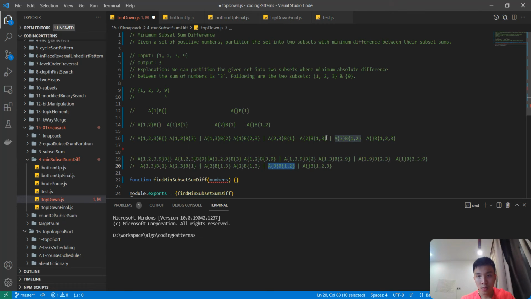For each choice from the previous level, we will have two choices.